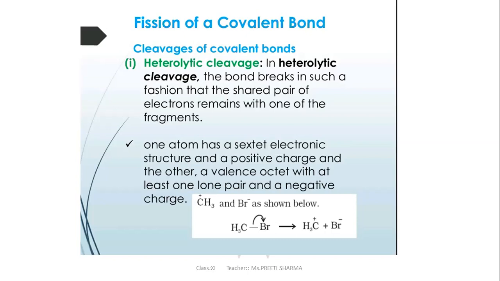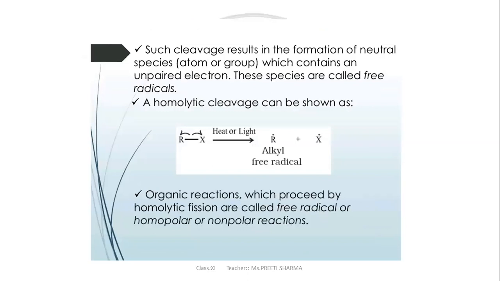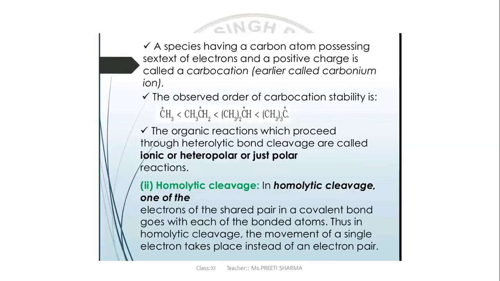I have shown you CH3Br. So out of carbon and bromine, bromine is more electronegative in nature. It will take away all the electrons and CH3 will acquire the positive charge. Clear, students? Based upon that, we have different types of intermediates, which I'll deal with later. See, this is homolytic, and homolytic cleavage occurs when heat or light falls on it. Suppose R-X is a species, R and X will be equally distributed, electrons will be equally distributed among them. They are known to be free radicals. And in heterolytic cleavage, there will be the formation of cation and anion.